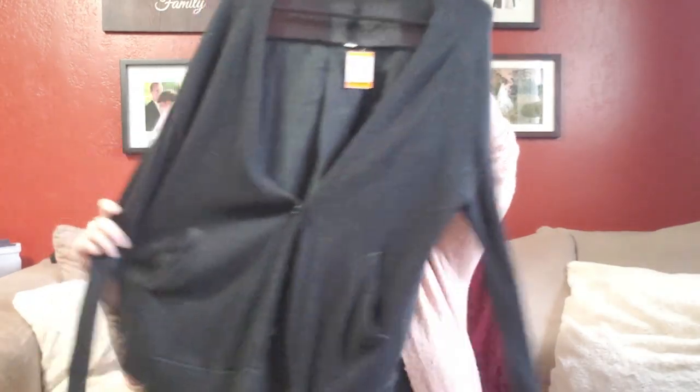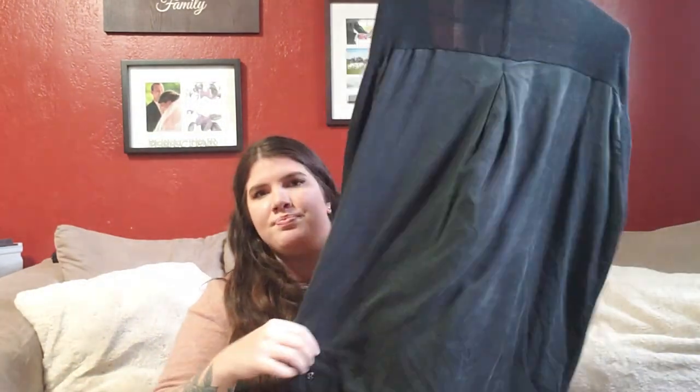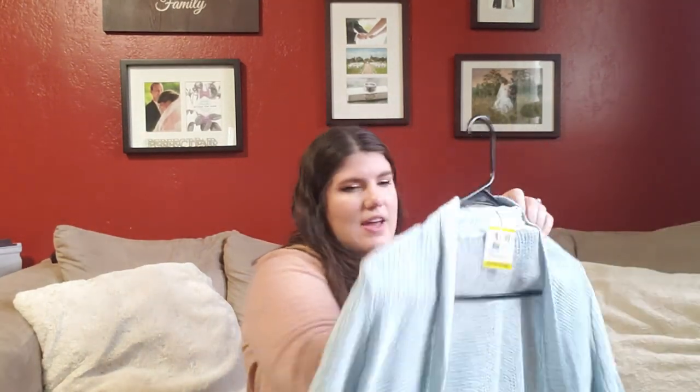The next thing I got is this Lululemon sweater — it's a long cardigan with buttons down the front and then the back is like a tensile kind of material with the little logo. The tag is cut out so I don't know the size, but I'm assuming it's around a 10. I paid $13.50 for this. I do pay up for Lululemon sweaters and leggings — I won't pay more than $20 for a sweater or more than $8 for a tank top. I really like having Lululemon in my store; it brings great traffic and it's a good brand that people are looking for.